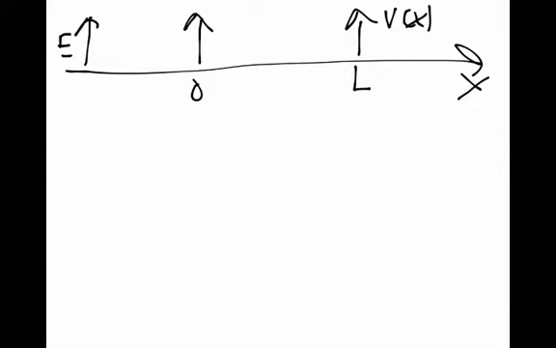So now we've constrained the wave function. So let's go back to our drawing here. Here's the x-axis. Here's energy, and the y-axis. There's x equals 0 where the potential goes up to infinity. There's x equals L where the potential goes up to infinity. That's the potential there.